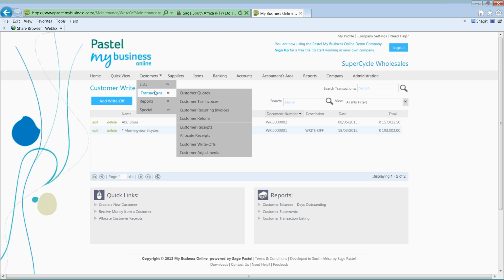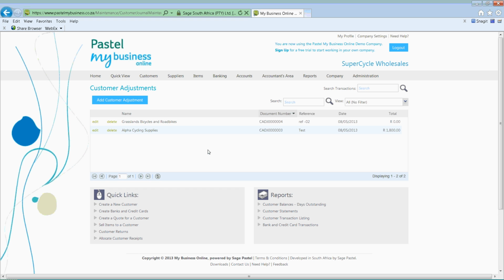Okay, so the next one we'll have a look at is customer adjustments. Okay, so what we've done is we've put in this adjustment, so this is like posting a journal, traditionally called that. But this is if you want to make any difference to your customer's balance. So either increasing or decreasing the balance without having to generate an invoice. So the case where you'll have to do that is, let's say you've allowed a bit of discount. So settlement discount for the relevant customer if they pay within a certain period.